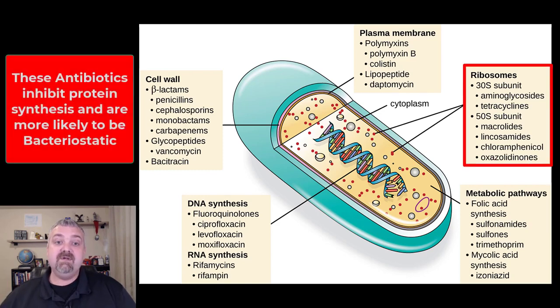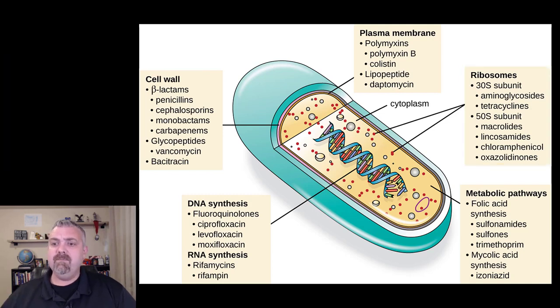Next group, the ribosome inhibitors. I would say that generally speaking, unless you get to a real high dose, these are more likely to be bacteriostatic than your cell wall inhibitors, because with the cell wall inhibitors, as these cells are dividing, their cells are going to get weaker and weaker, and then they will rupture or disappear. So that will kill the bacteria. The ribosome inhibitors, the protein synthesis inhibitors, are generally just slowing down or stopping the production of proteins. So it might not kill an individual microbe, but it'll certainly slow down or stop their growth. All right, so those are the ribosome inhibitors, a long list of them that we'll cover.